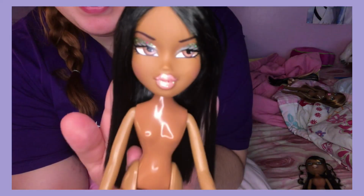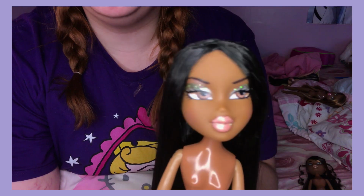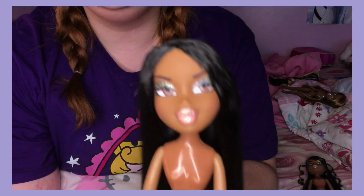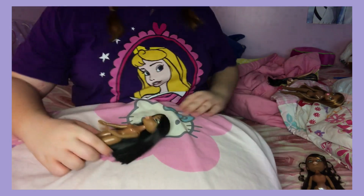So this is how Wintertime Sasha's looking. I re-glittered her lips and her eyes, and I think they look really pretty. She looks a lot more glittery now, obviously. So we are going to put her back in her outfit now.